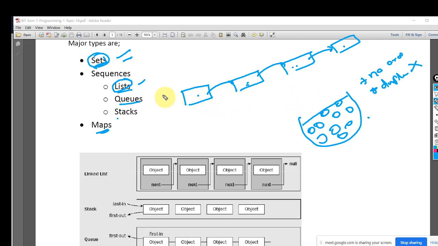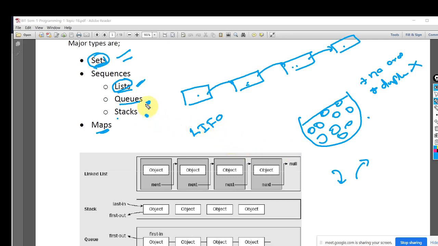Then there's a special case of a list called queue and stack. Stack means a last in first out data structure. Whatever data you entered last will be the one taken out when you ask it to give you the data. That is called a stack.